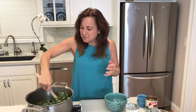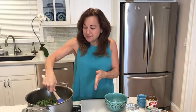And did you see how fast this went together? Fast, fun, and fabulous foods. That's what it's all about. And sometimes you might not have enough liquid in here, so you can always add a little water if you want. Really good stuff. Enjoy this dish, and if you make it, please let me know how it went.